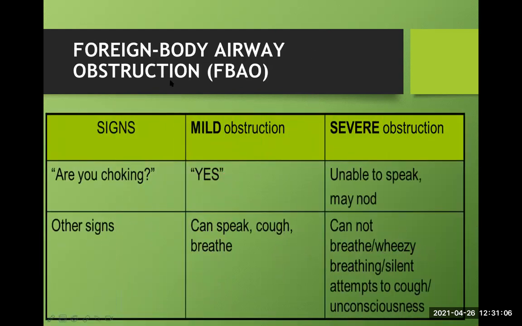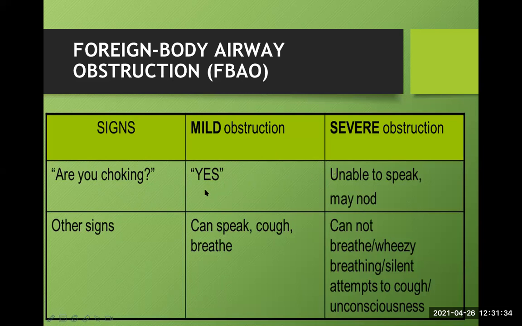Now, what do you do in case of foreign body aspiration or foreign body obstruction? Now, these are the signs of foreign body obstruction of the airway. Now, see there. Okay. If you ask, are you choking? And the patient can still reply, they are not completely hypoxic. If there is a partial or mild obstruction, they can answer yes. They can shake their head and they can say yes.